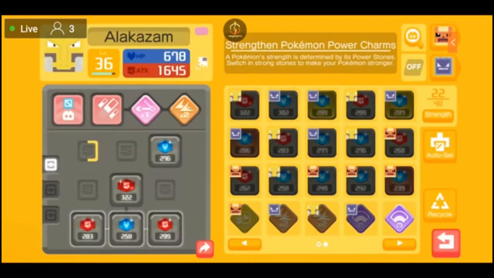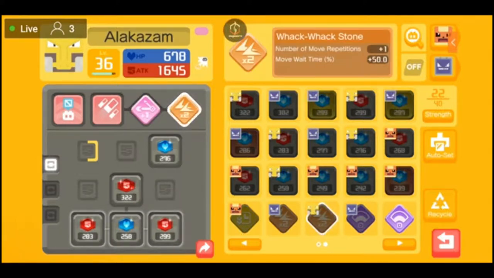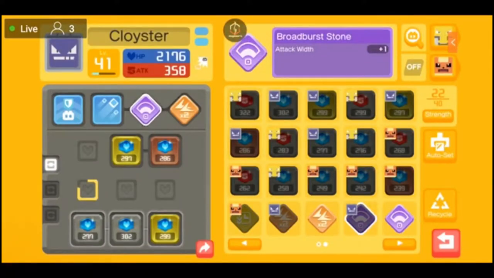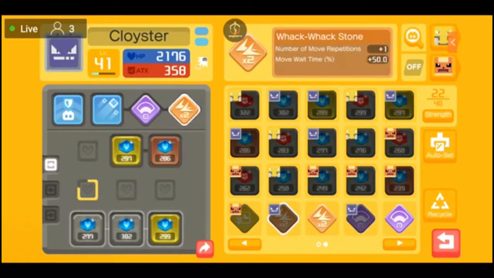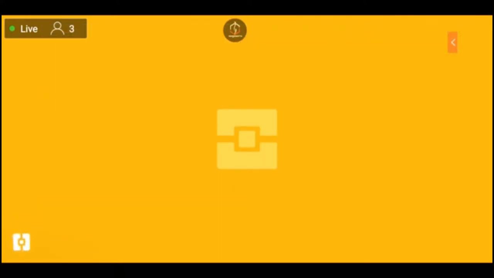Alakazam, let's see what you got. Alakazam currently rocking the perfect scatter shot. Moves number of shots plus 1. Move attack percent. Ooh, okay. Number of move repetitions plus 1. I'm actually just going to take these off. I don't see the point of wanting these. I'm going to see how it works. Attack with. I mean, that's fine. Alright, I gotta read these stones and see how they're gonna work.